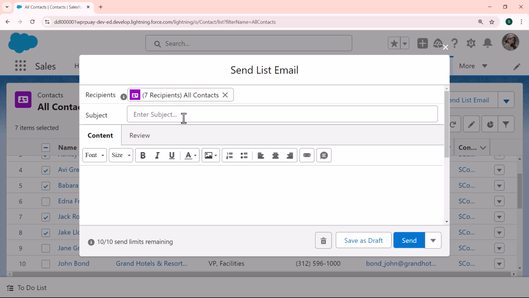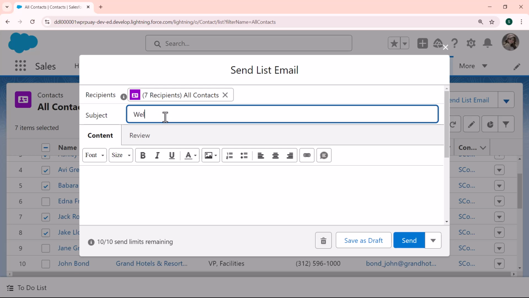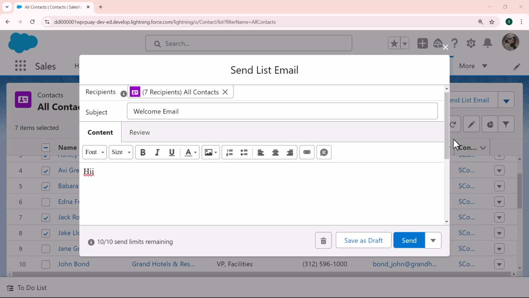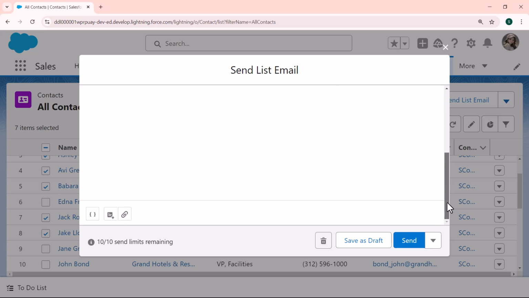Now I have to fill in the subject. So I enter in the subject field, Welcome Email. Now you have to add the content for this. So I write Hi, and I want to merge the name of the person to whom I am sending the mail. For this I scroll down, and here we can see there is an Insert Merge Field option.